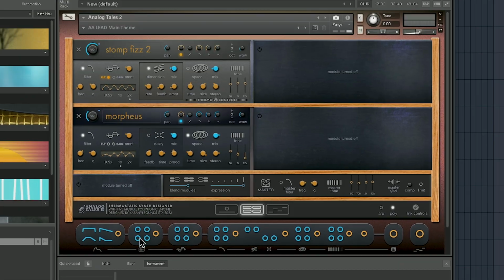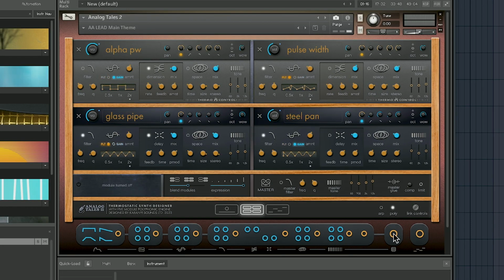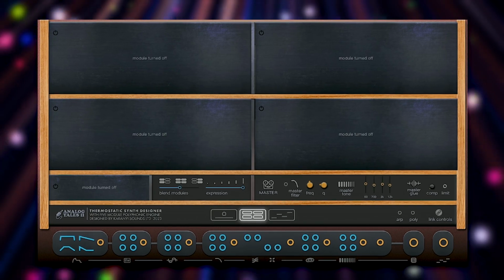Now, one quick way to go about it is to use the random bar down below. Each of these buttons will randomize certain features of the instruments, or even everything all at once. So you could keep pressing them until you find something close to what you like and tweak it from there. But for today's demonstration, we'll be making a preset completely from scratch. Alright, so let me show you guys how I've been creating my presets so far.